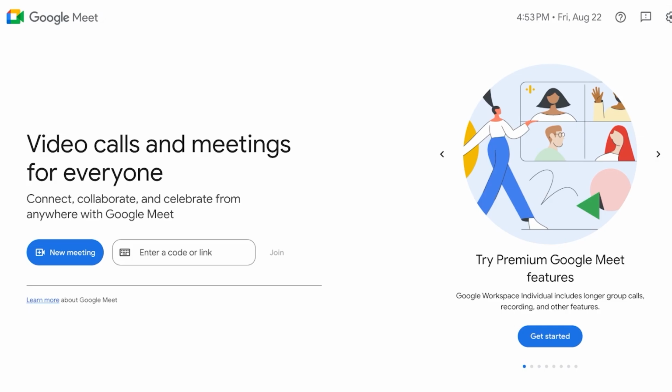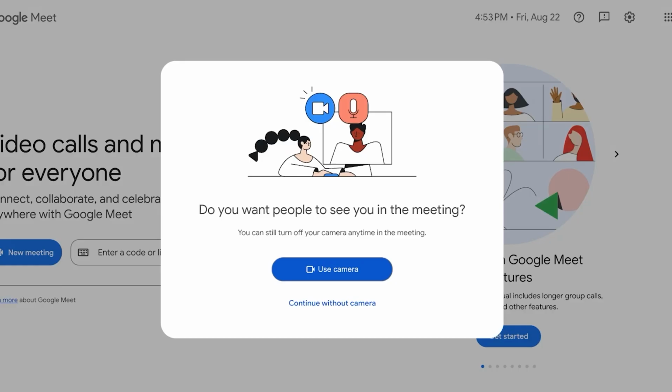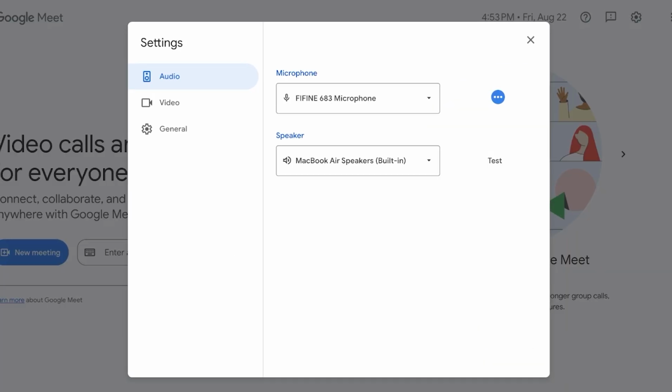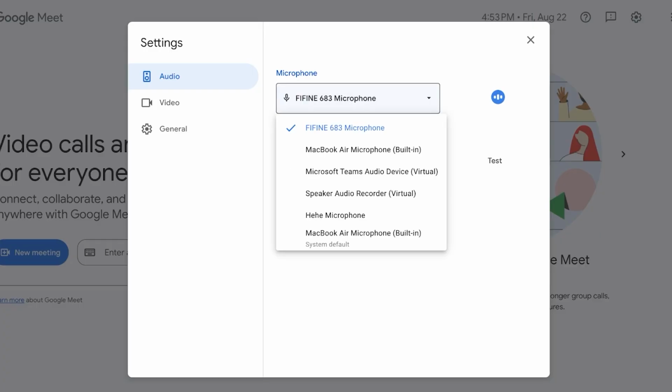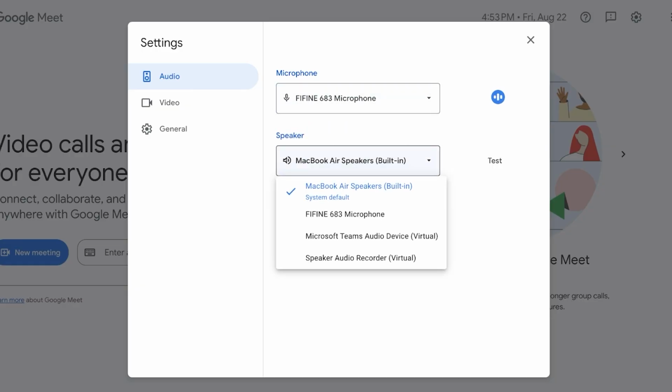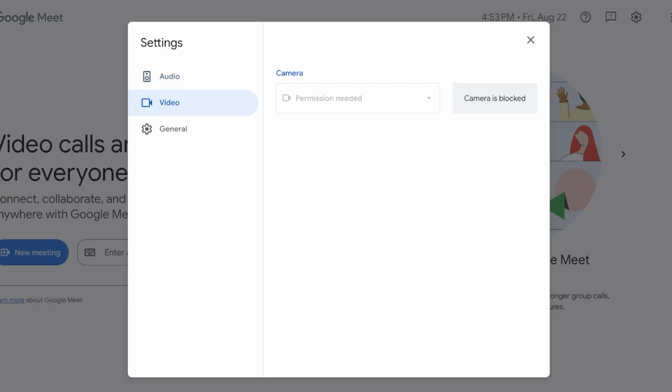Now, starting off with the general settings, you're going to choose if you want to allow people to use a camera. Then you can select your microphone. If you've attached a microphone, you can use that. But another really amazing thing you can do is use your mobile device's microphone, because oftentimes the microphones present on mobile devices do exceed the microphones on desktops. Then you have your speaker options. Then you can go into video and give camera permissions and select the relevant camera. And then you have your general settings.